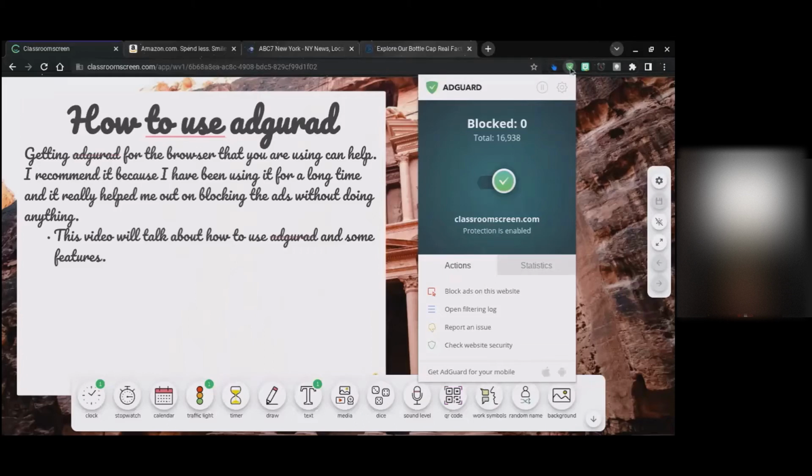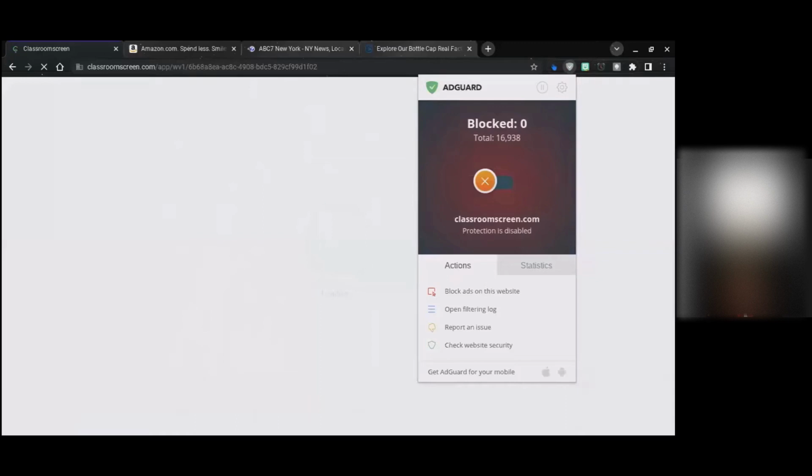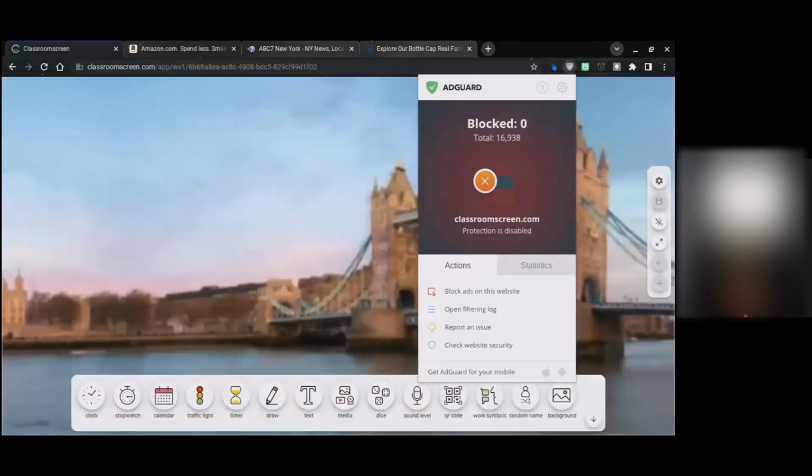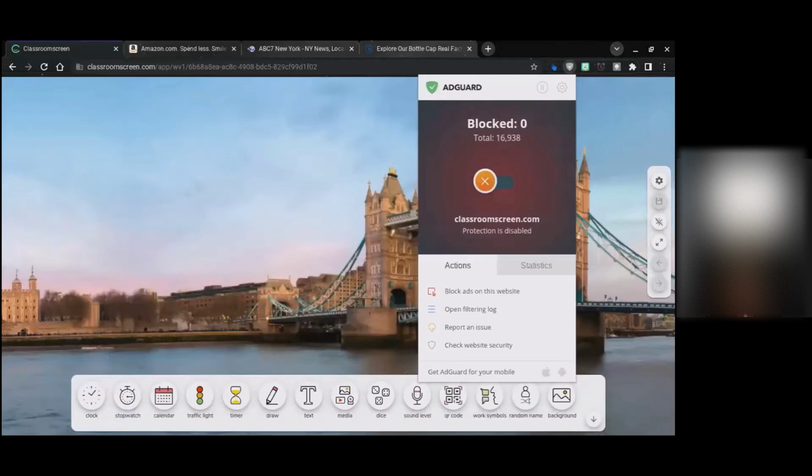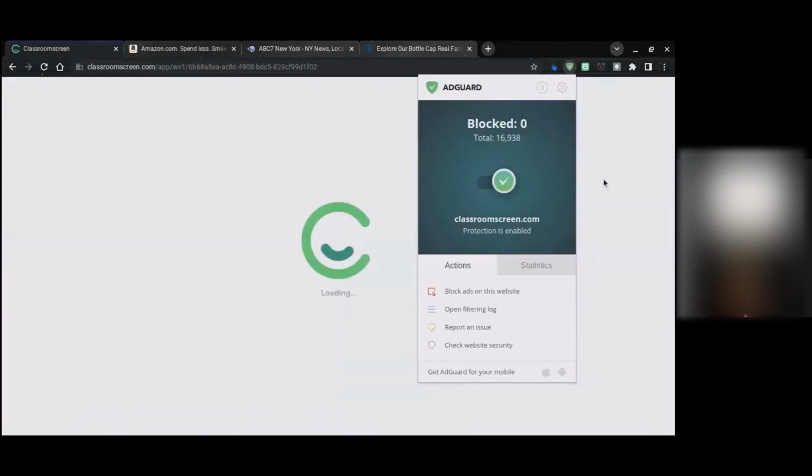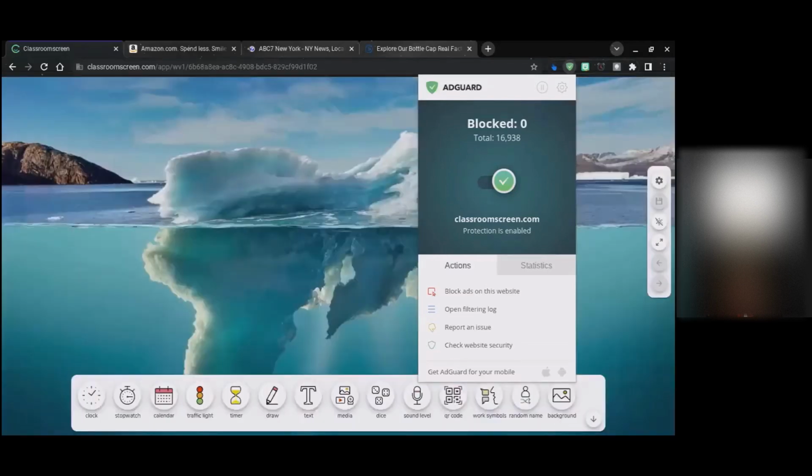When you come in, you'll first see this. You have this, so you can stop it. It reloads automatically. And then you could turn it back on. It reloads automatically. And there.